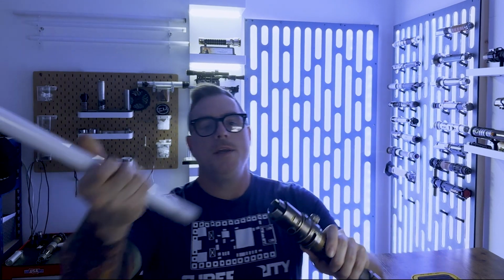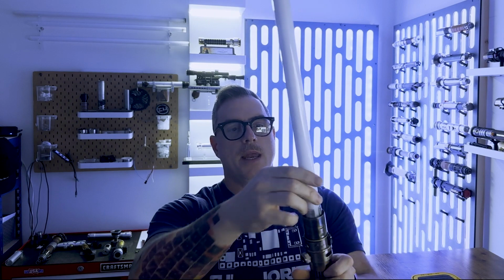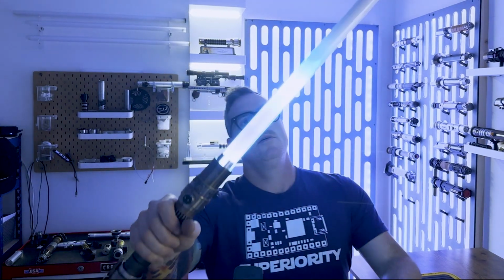Okay, so this is a 1-inch blade holder. Make sure your blade is resting on those PCB pins. Let me make sure that's loose. Now tighten that thumb screw and you're ready to go.